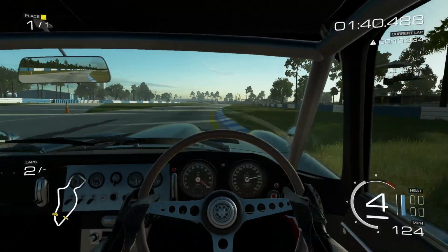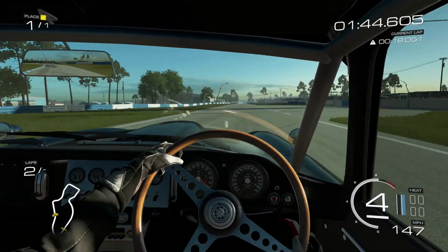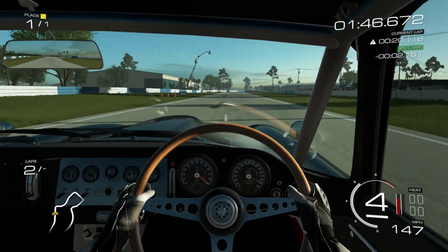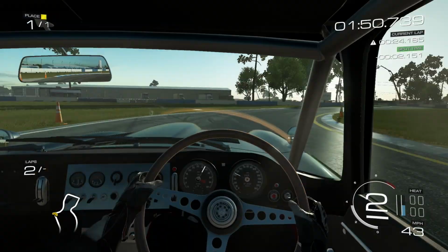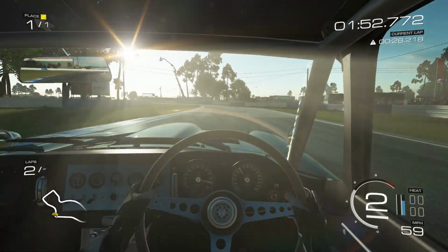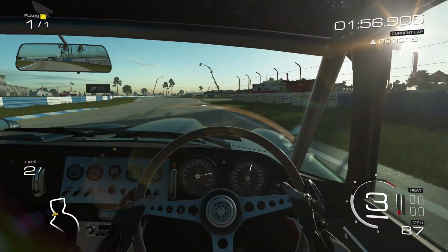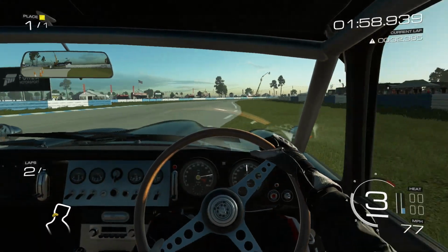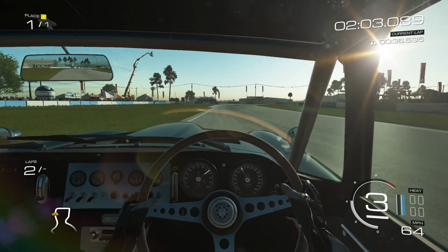God, this is incredible how much rear end grip. I mean, I'm being really stupid with the throttle now, in a very powerful car, and still it holds on to the track. Oh, God, the brakes are quite poor. But that's not what I expected. Oh, dear. Oh, crap, crap, crap. Tyre. Oh, that was a little bit close. The Jaguar was okay. I didn't scratch it. It's fine.